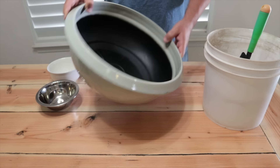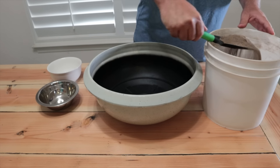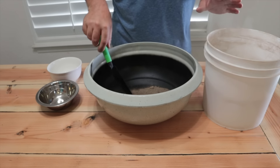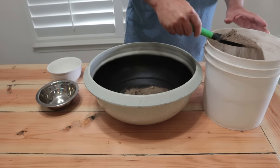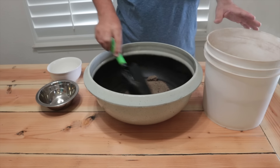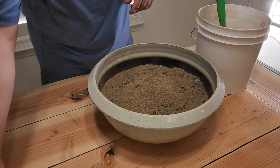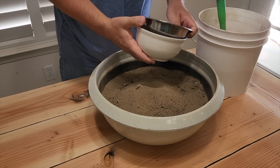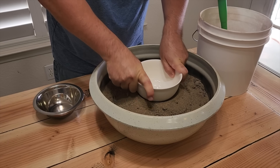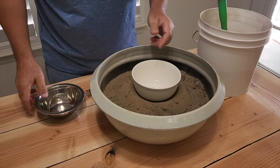Next I grabbed this bowl — got it from Home Depot for only $11. It has a cork in the bottom so you're going to want to make sure you plug it up. Next I'm going to grab some sand and start putting it in the bottom. When it comes to the sand, you want to make sure you get some nice beach sand — not too many rocks. Sand is a great insulator. Fill it up to a level where when you place the bowl in, it's level with the top. I filled it up, put the bowl in, and gave it a nice push — level with the top, and it has a firm foundation.